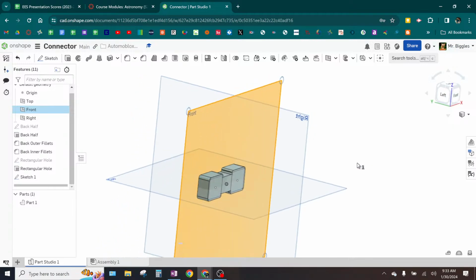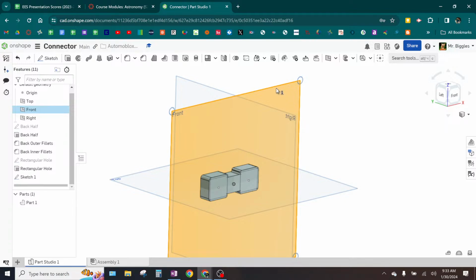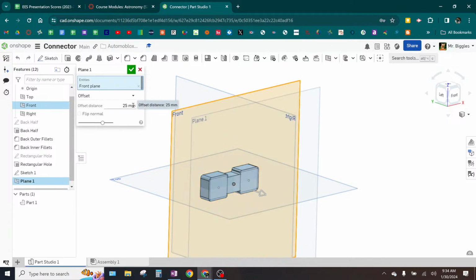So I'm going to select the front plane. What am I selecting? And then while the front plane is selected, I'm going to click on plane here. Do you see how it says this offset distance? I'm going to set that equal to the height of that part, which is 12.5. For you, it's a different number.